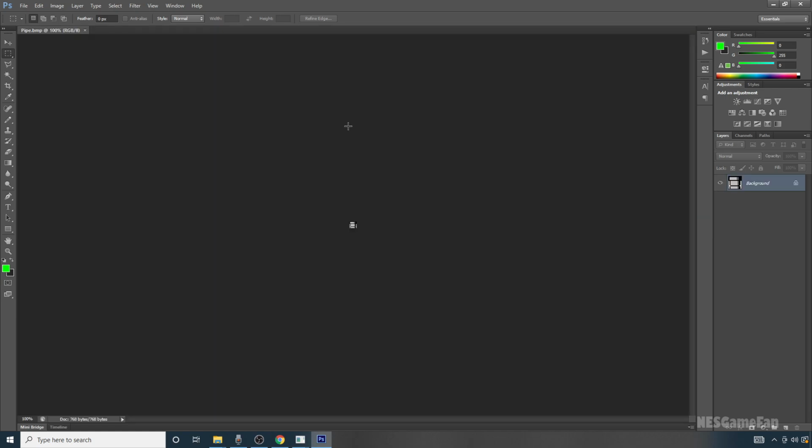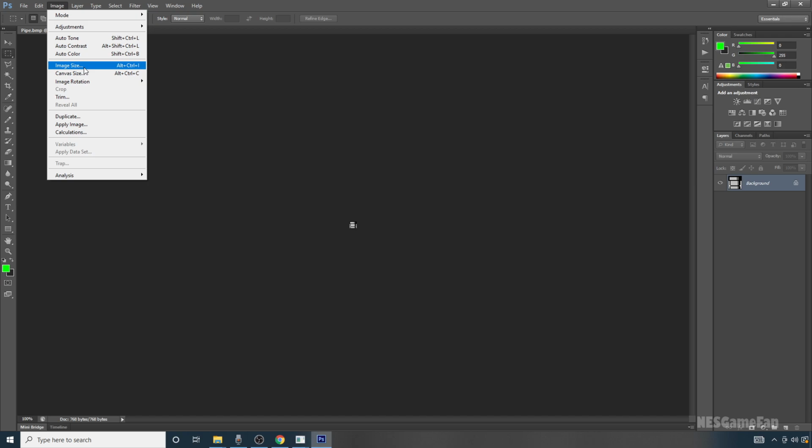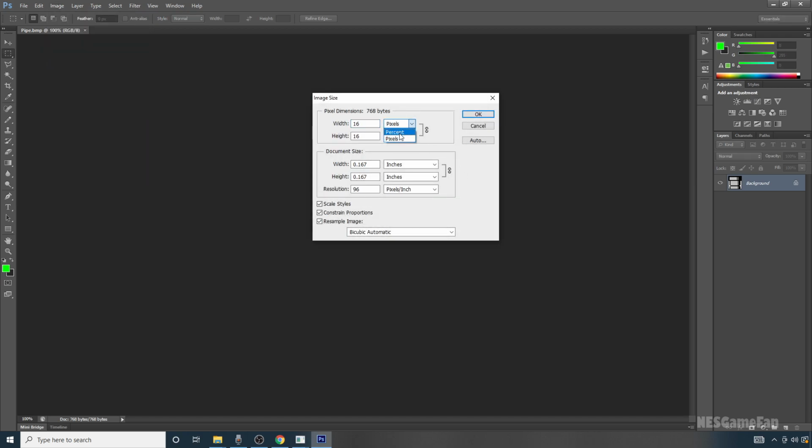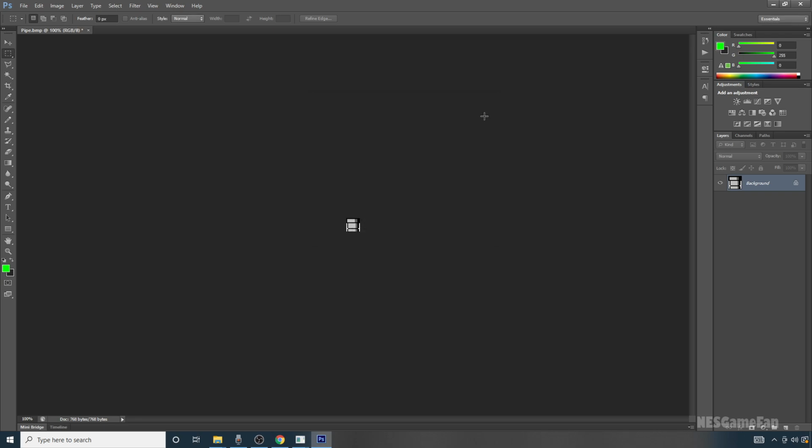Okay, this is the graphics we want to edit. Since we're going to work on a scale of 2x, and this dumps at a scale of 1x, we have to manually change it. To do that, you can go to Image, Image Size, change this to percent, change it to 200, and go to nearest neighbor and hit OK. I can hit Control Plus to look at it more closely, and I can hit Save.